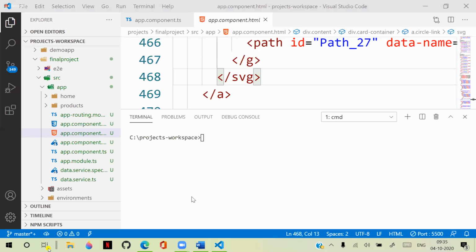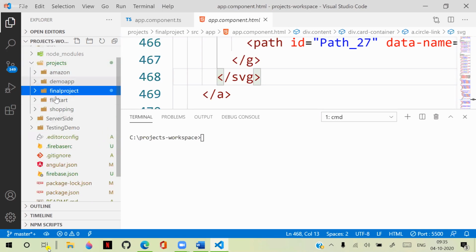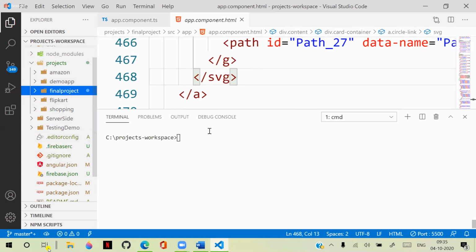You need to build your project for production. Which project do you want? For example, we have the project called Flipkart Shopping. So many projects are there, and make sure that your project has proper navigation techniques and all, because all this matters. Otherwise, it will not work directly. Many issues will come when you are dealing with path references. So first, build for production. How do we build for production?